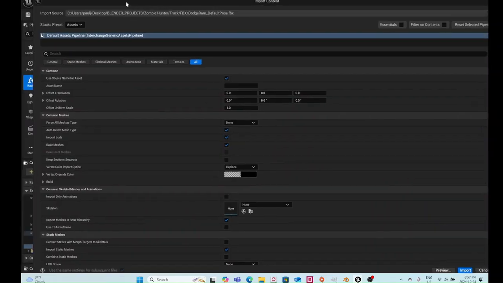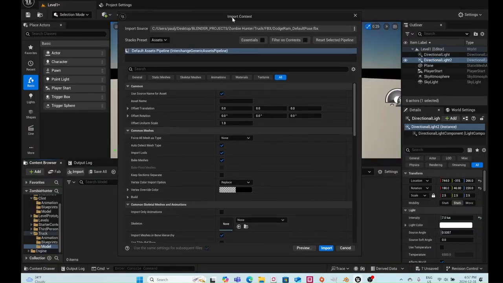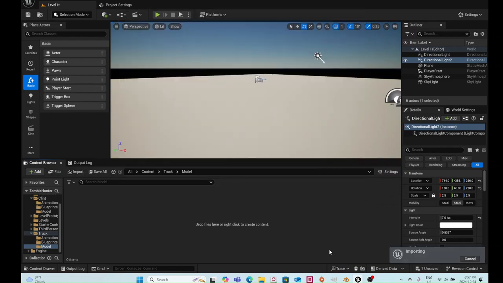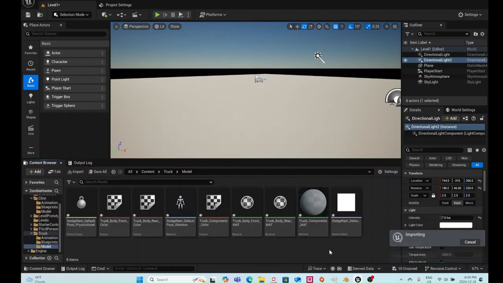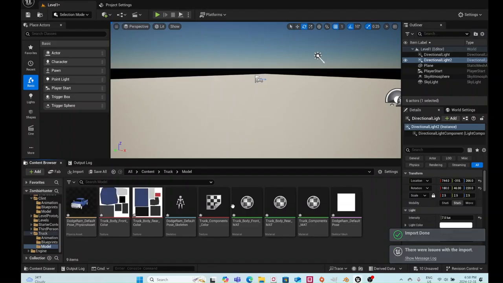This window's going to pop up. I don't really need to change anything, so just press import, and that'll take a few seconds. Okay, looks good.